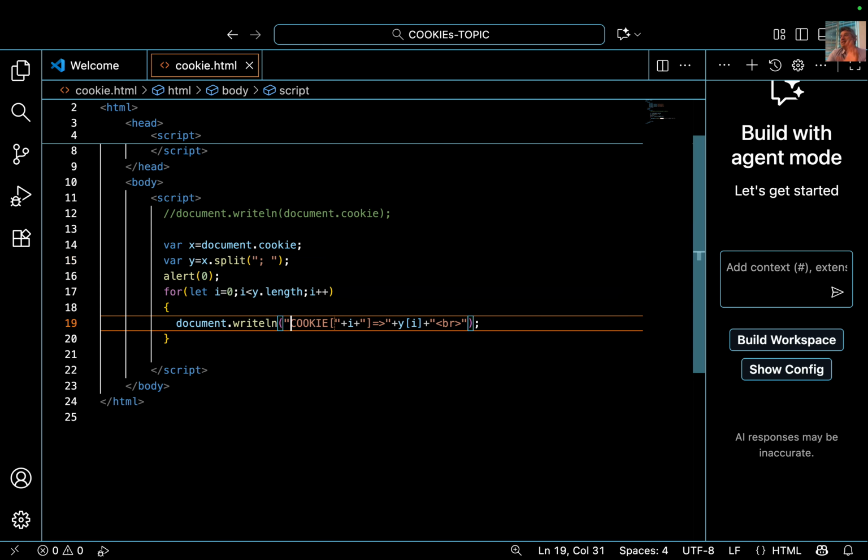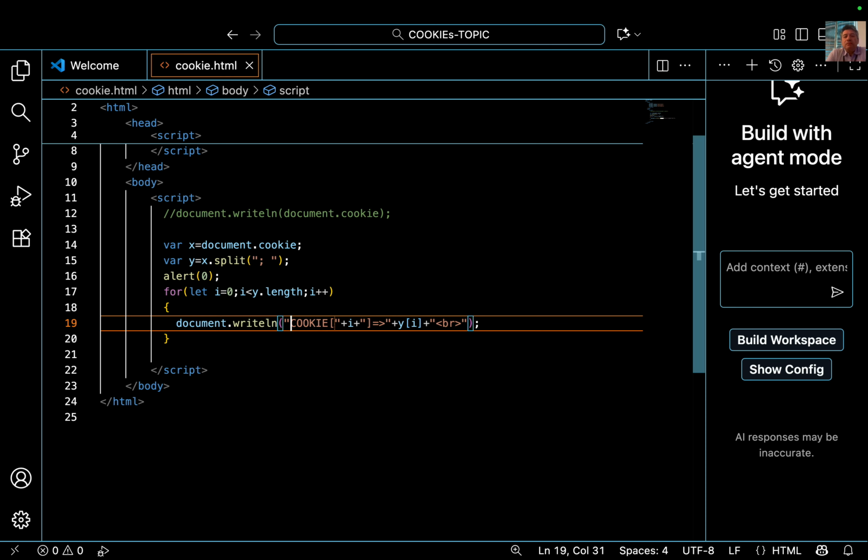By the way, I'm not doing this just because I'm enjoying this, I'm only kidding. I'm actually trying to explain to you the code that we use to isolate the name and the value of a cookie. That's basically what we're doing. We're doing the display cookie, basically.